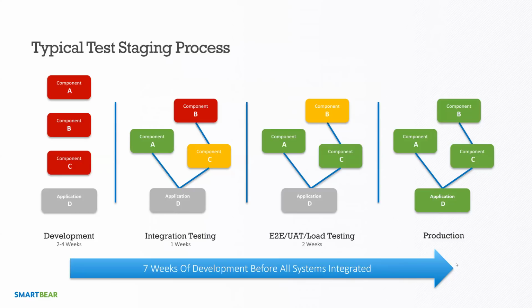And then finally, let's say this component B might be something that's third party. So even though all of your teams are done developing their own APIs, we actually can't ever get a good look at the full service because it's so reliant on that third party. We can't get a full look at production performance until we're actually in production. So this is a huge problem for the quality of your APIs and applications.